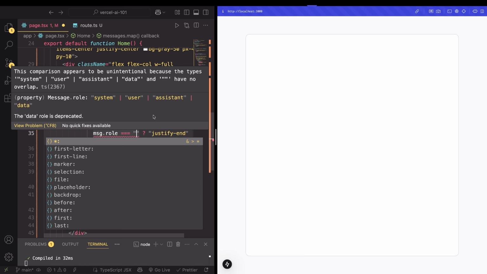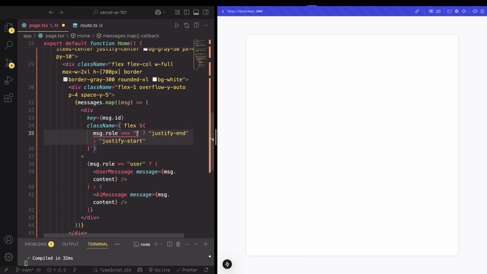And in here, we want to actually process user and assistant. So we do it for the user in here, and we say that if the message has been sent by the user, or if this is the message the user sent, I want it to be displayed like this. I want it to be shown on the right side of the screen.